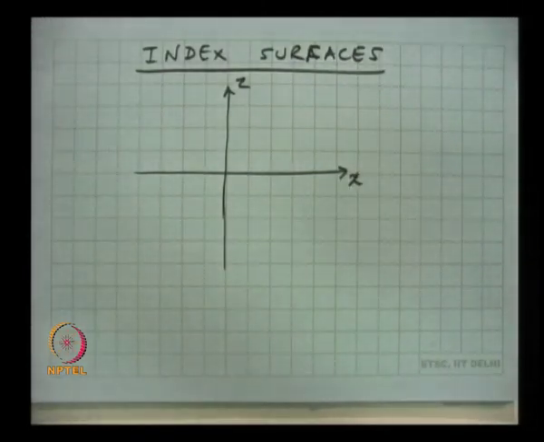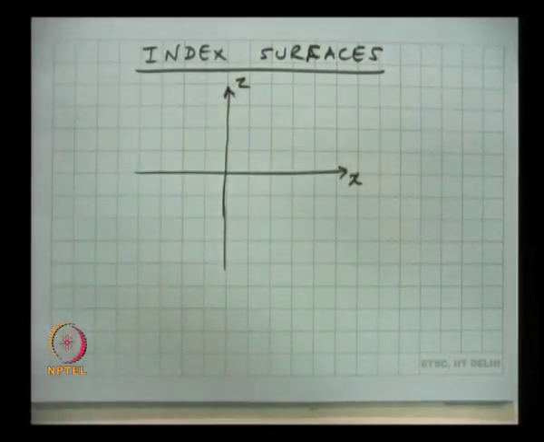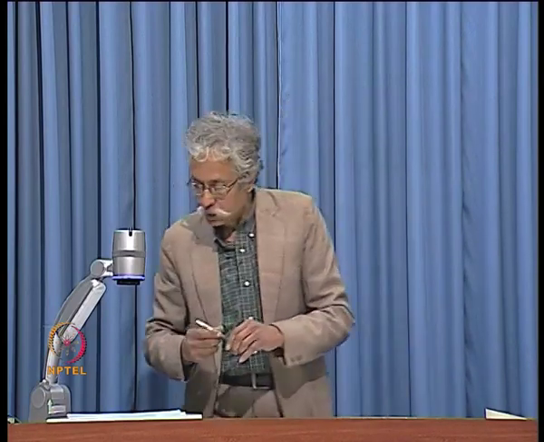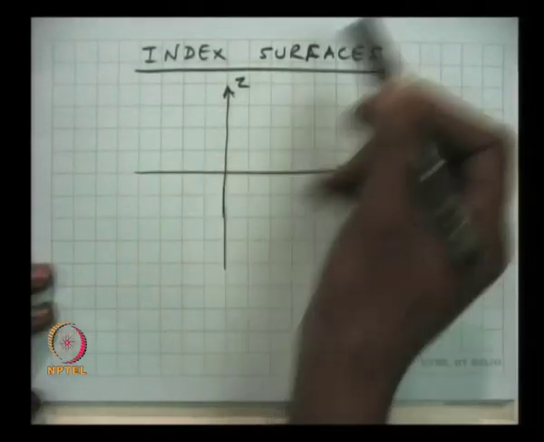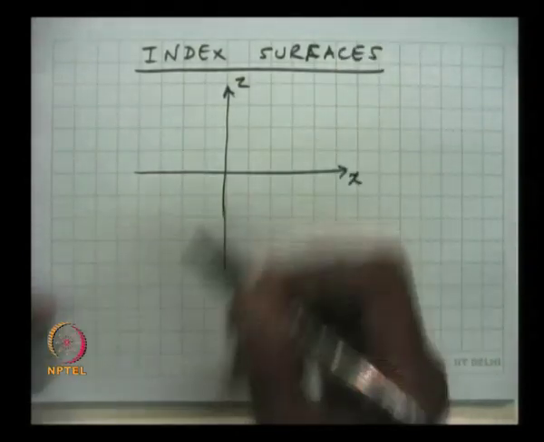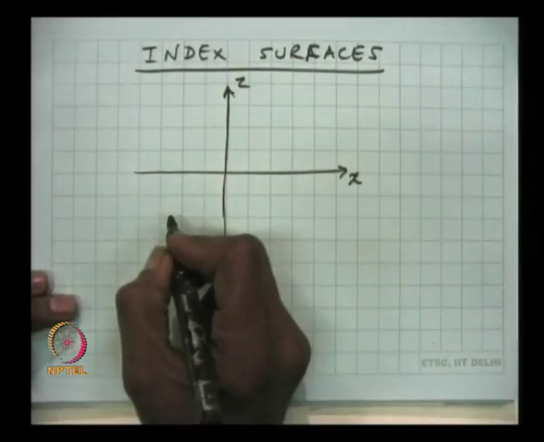Remember, psi is the angle made by the K vector with the optic axis, and here this is the optic axis. I am looking at uniaxial media. So, I want to plot how the refractive index of the ordinary wave changes as I change psi. The distance from here will represent the refractive index of the wave as seen in that direction. Suppose I propagate in this direction, what will be the refractive index seen by the ordinary wave?